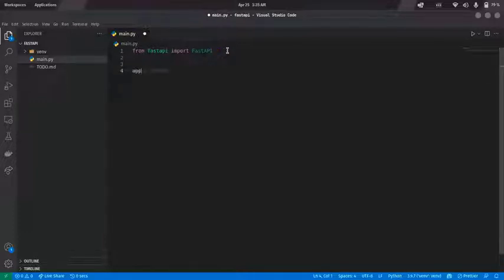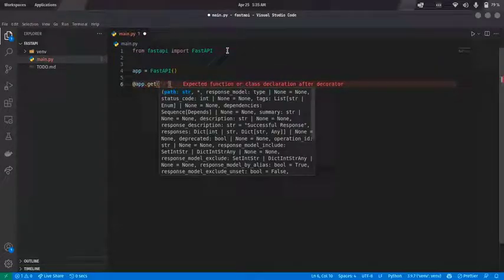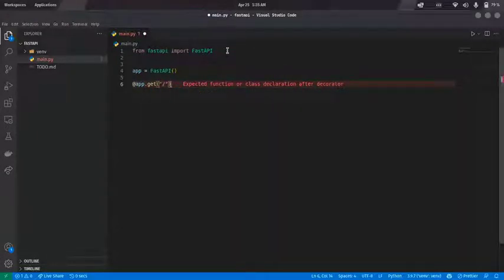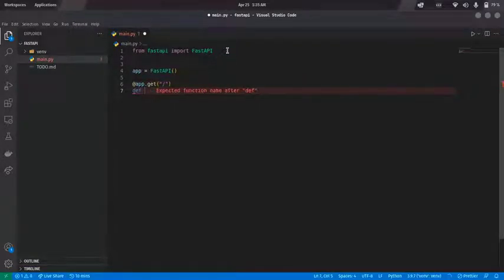Now we are going to instantiate that by saying app equals FastAPI, and then we are going to create a sample route, like a root route, to test if everything works. So we do @app.get, that is the method we want to use. Then inside here is the route you want to use, which is going to be slash. Then we create a simple function.